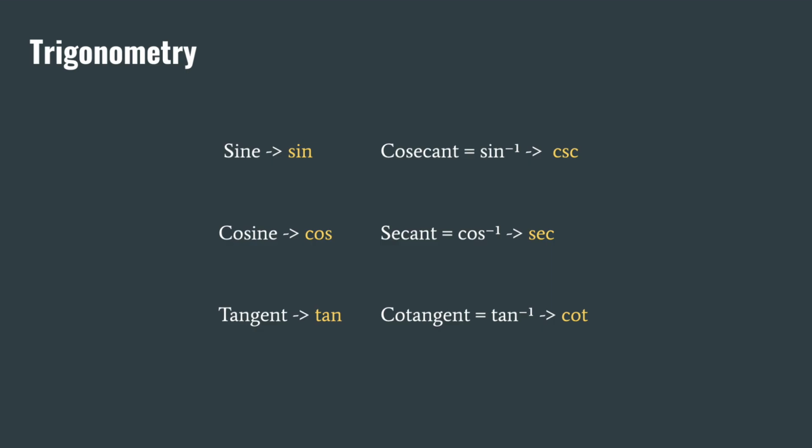And these are the symbols that are used for trigonometry. So sin, which is short for sine, for instance. If you look at the right, you have cosecant, secant, and cotangent. Cosecant is the reciprocal of sine. So if you have 1 over sine, then you end up with cosecant. The same is for secant. It is the reciprocal of cosine. And the same is for tangent values.